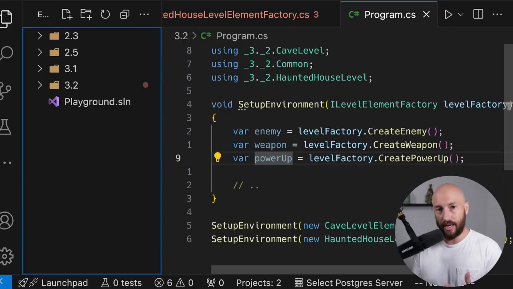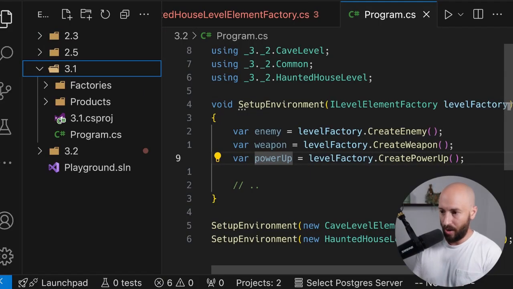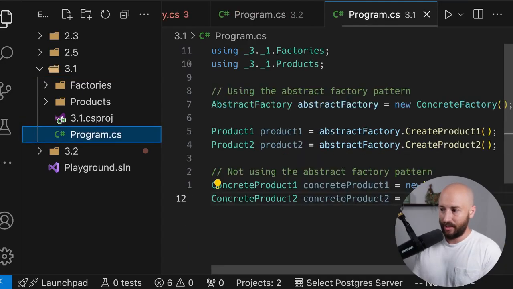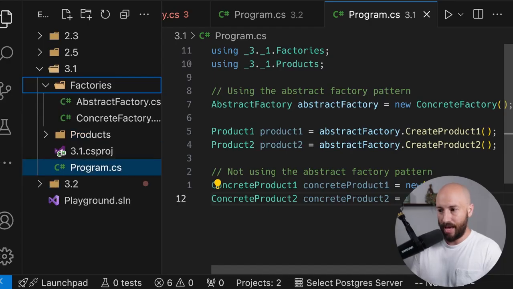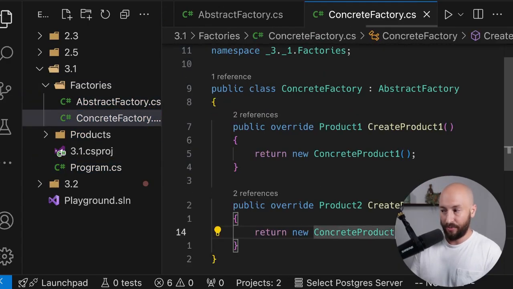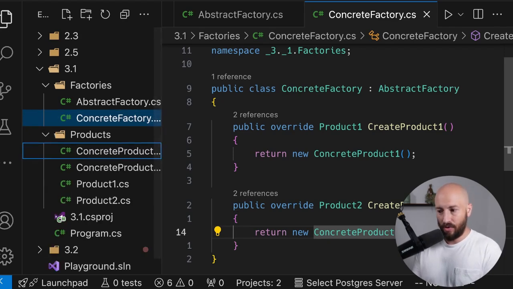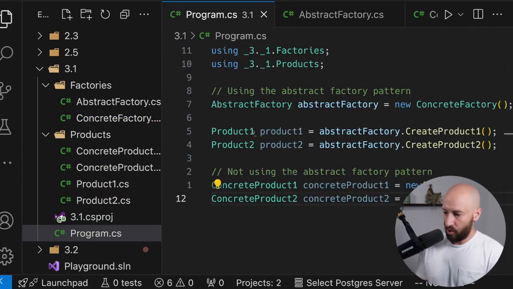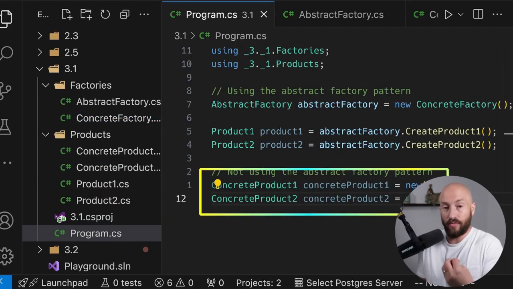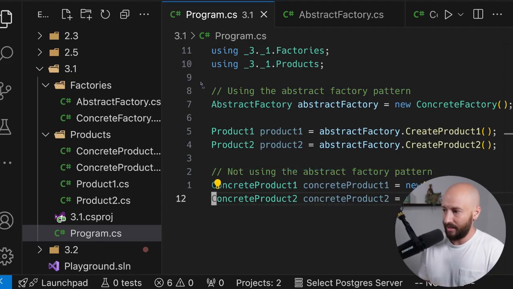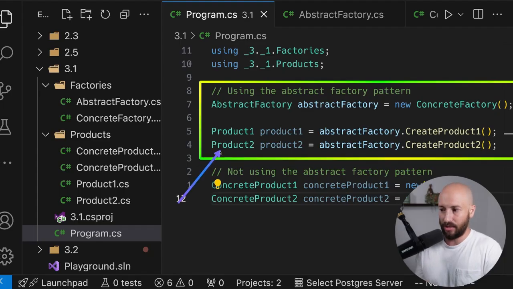So in this section, we went ahead and we implemented the abstract factory twice. We did it one time just modeling the pattern in code, where we created the abstract factory and the implementation of the abstract factory in the concrete factory. And then we went ahead and we created two products and the concrete products. We showed that what this does is it removes the direct dependency from the client on the concrete types, and instead the client can go ahead and just use the interfaces or the abstract classes.